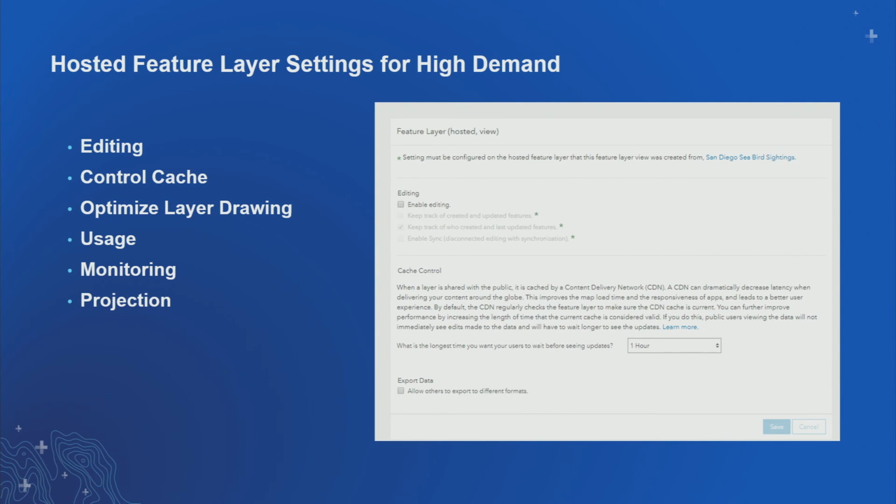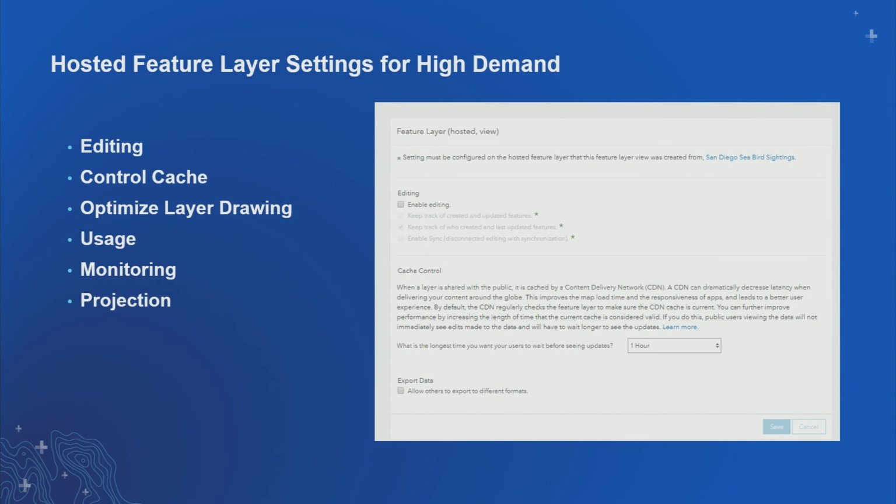So if you've got a map that's going viral and there's an editable layer in it and you don't mean it to be editable, you'll probably be getting a call from Kelly and she'll say, I think you need to turn that off because it's causing problems for us. Yep. All right. Thanks, Jeremy.